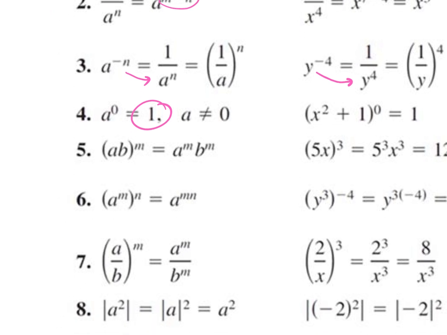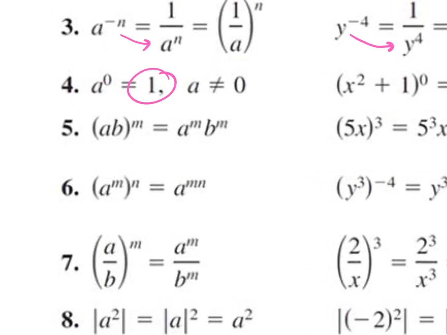If we have two terms that are being multiplied to an exponent, we distribute that exponent to both terms. Now this is not the same if we were adding these two together. If we're adding them, you'd have to FOIL. If you're multiplying inside the parentheses, just distribute the exponent.